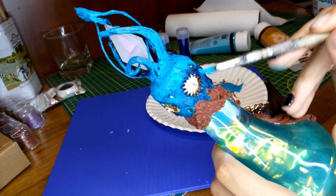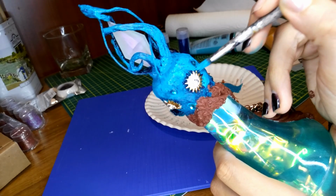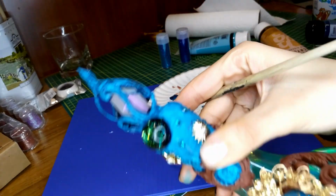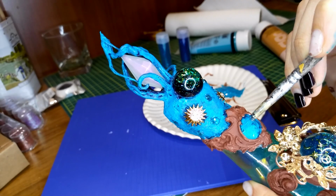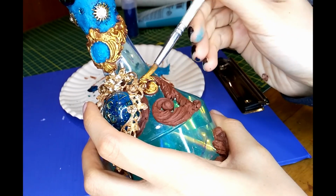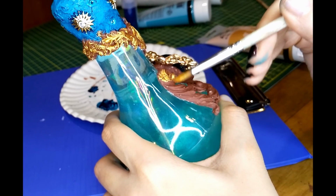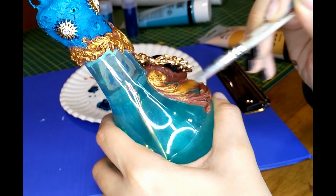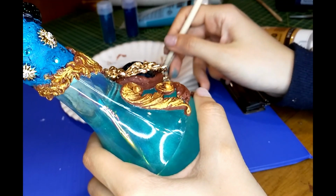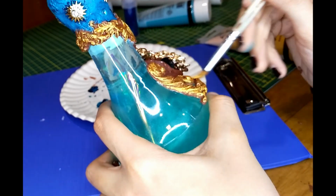I now apply the final colors I chose. The top part of the bottle is covered with this nice turquoise color that actually is very close to the glycerol color inside the bottle. And every brown part I'm going to dry brush with gold metallic color. If I didn't apply brown and only applied gold, the details of these decorative parts would not show up. That's why we are using a darker base color to give more dimension to our decorative parts.